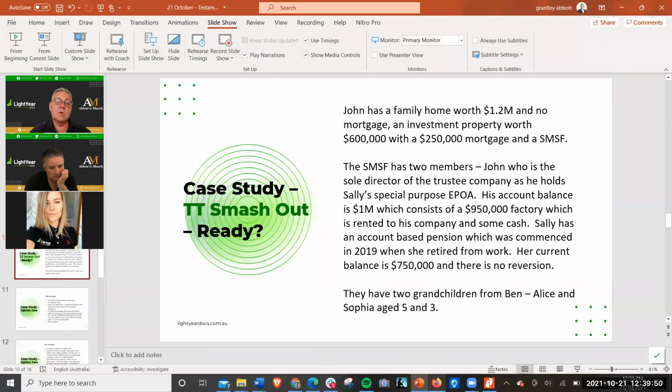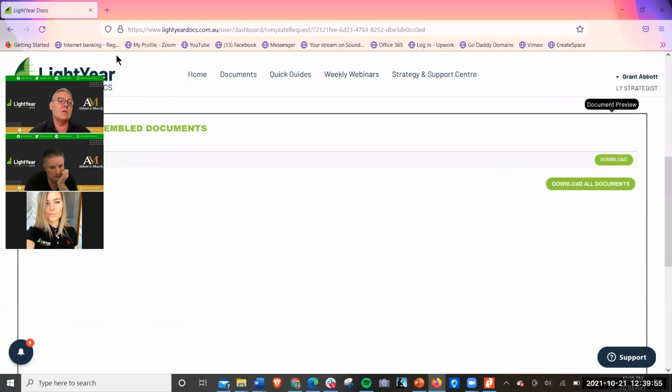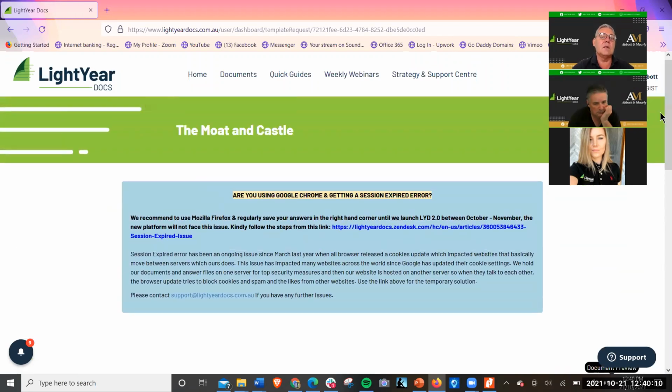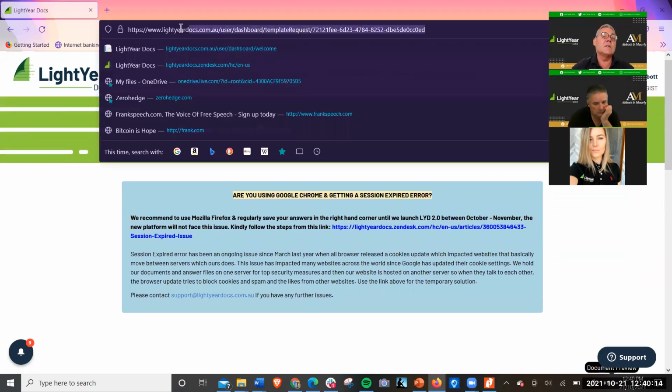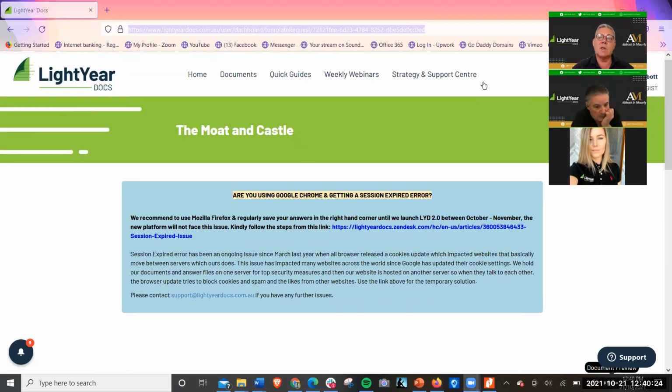And this morning, what I did is I started building, and I can tell you, it's a drama to try and build all these documents together. My go-to is always the Moat Castle. I'm going to show you why shortly. So in our system, I've got the Moat Castle, and you can see up here in the URL, this is the ID reference number. So when we get that ID reference number at Abbott Mourly, we can then go into the document from a Word perspective and make changes.